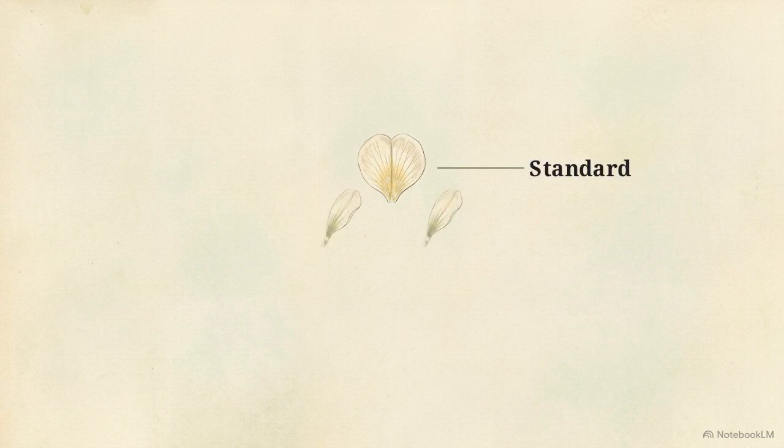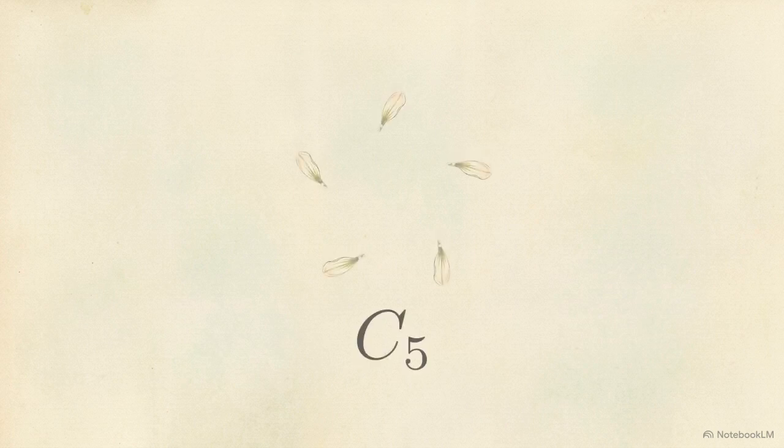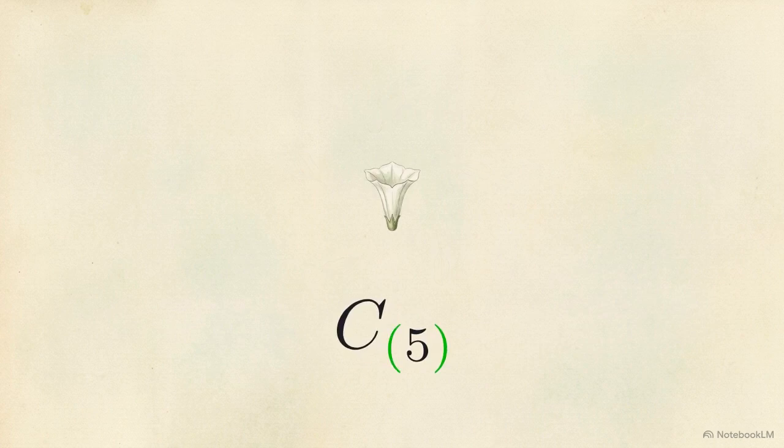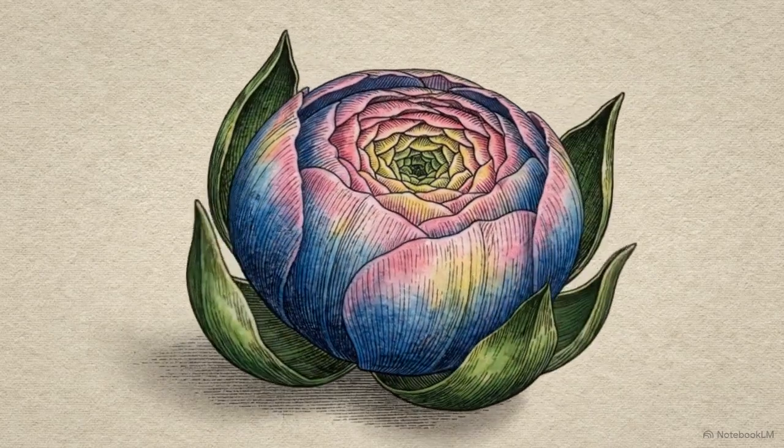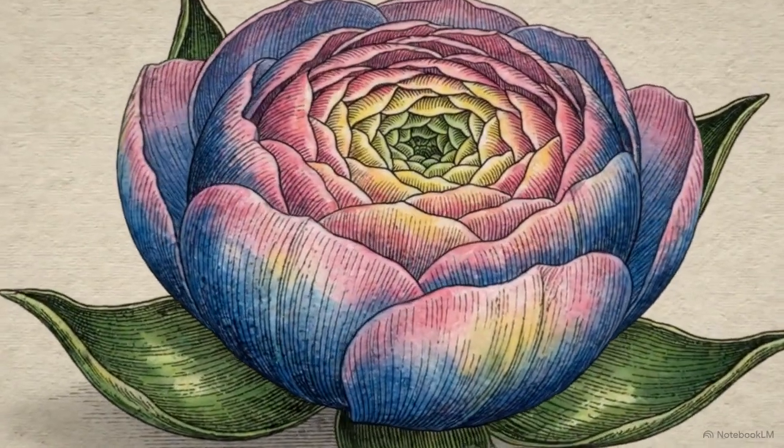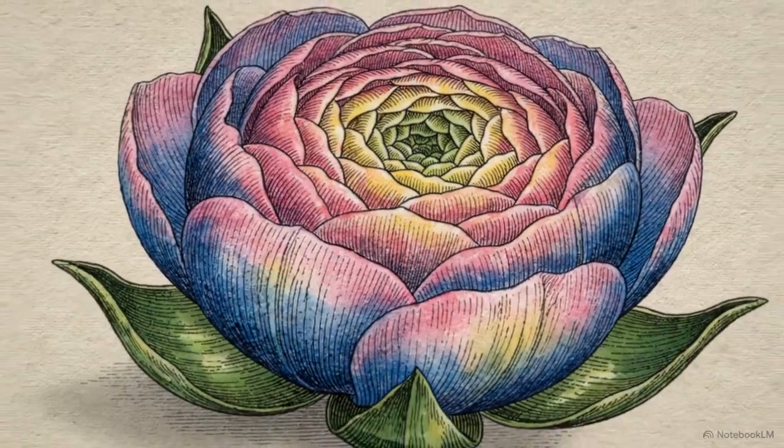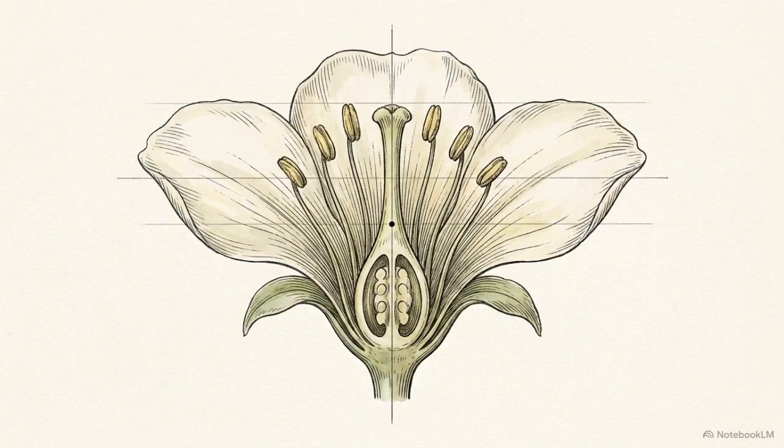It relies on a structural hierarchy. One massive outer petal, the standard, encloses two lateral wings. Those wings, in turn, tightly seal around two fused anterior petals called the keel. Whenever these individual petals physically fuse into a single continuous structure, the cohesion is logged in the code by placing the number inside brackets. These patterns are precise mechanical solutions for deploying petals from a compressed state into a fully functional bloom. We have mapped how the whorls pack together horizontally.